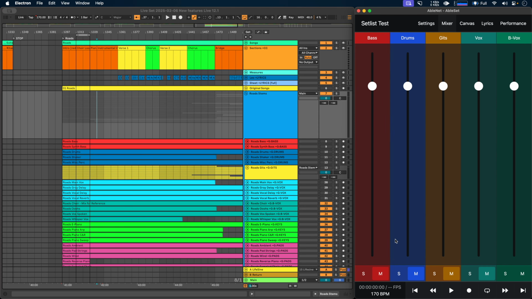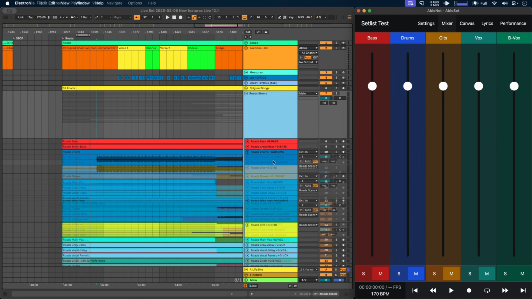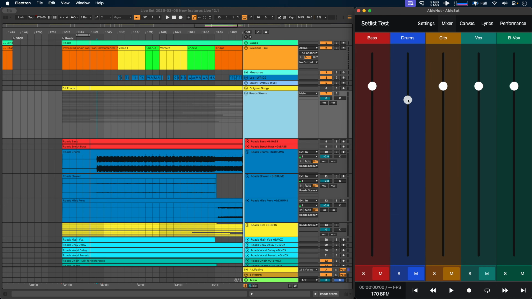The same holds true for soloing track groups. If I were to solo the drums, all of the tracks that are part of the drums track group will be soloed. And the same is also true for track levels. So let's say I want to turn down my drums. I can just move this fader, and that turns down the drums all by the same amount. If your tracks in a track group have different levels, so let's say I'll make this one -4.6 and this one -17, for example, then those will be taken into account when you change the level of the track group. So the balance between the tracks always remains the same.